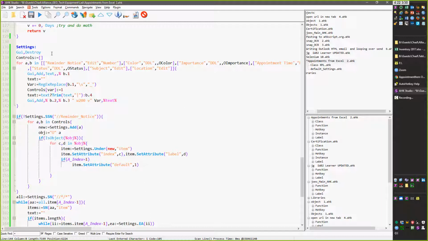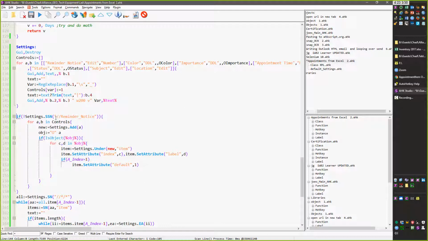Yeah, because it's not going to get through here. Oh no, wait. No, it's going to need it. Gotta think here. Gotta think. Because it's got to go through the settings.